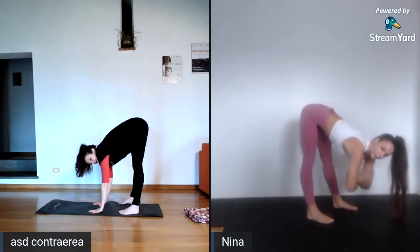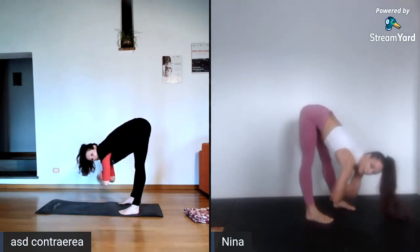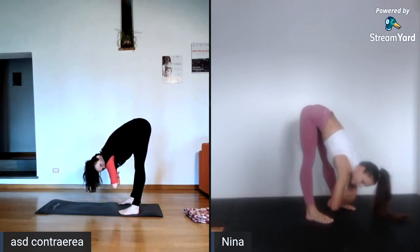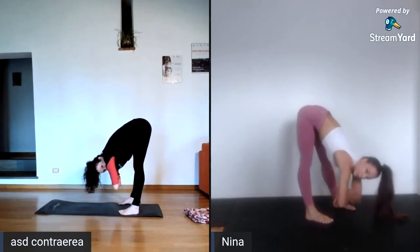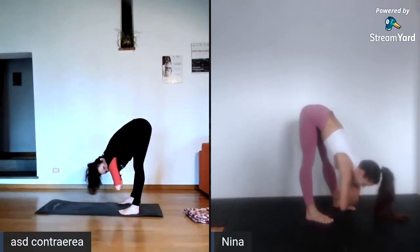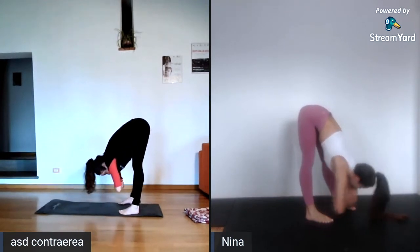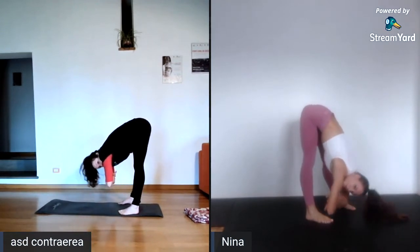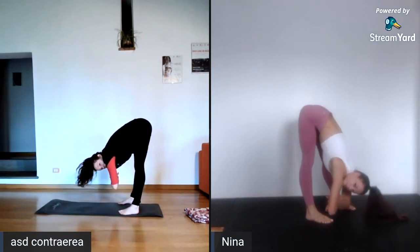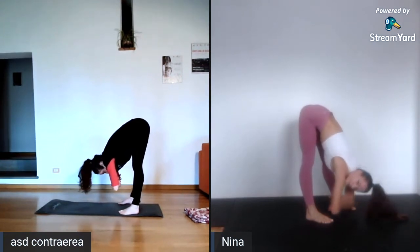And grab your elbows. Prendiamoci and down. Try to go as deep as possible, reaching with the elbows to the floor. We can do gentle bouncing. Facciamo piccoli bounce, gentili, verso terra.